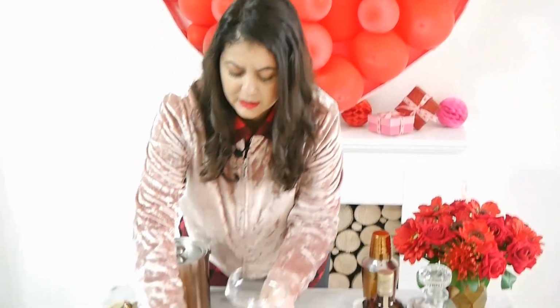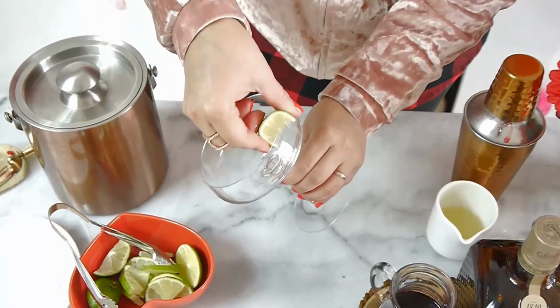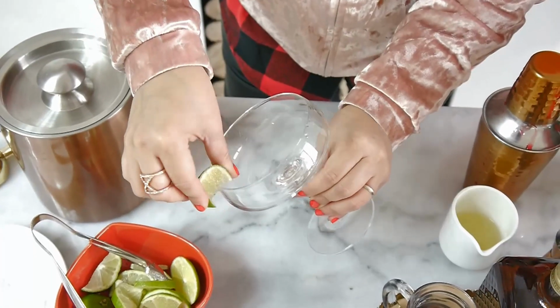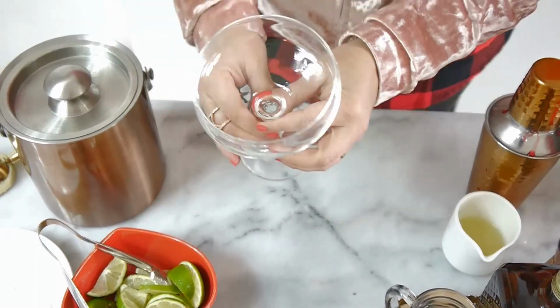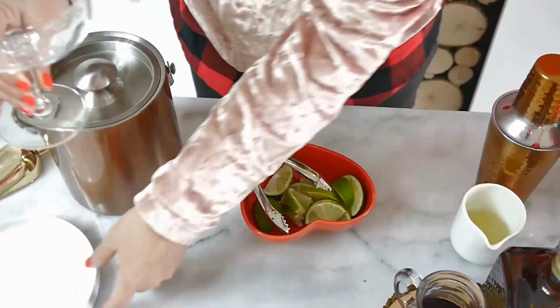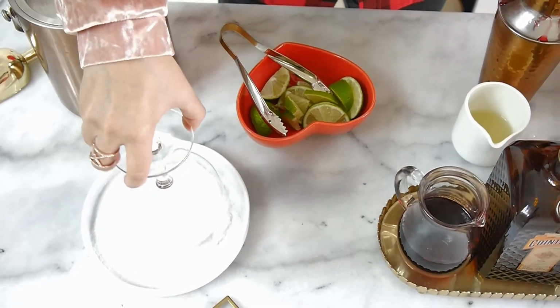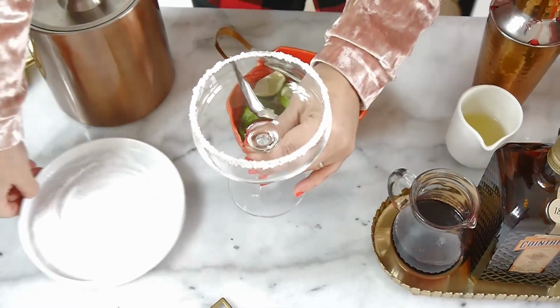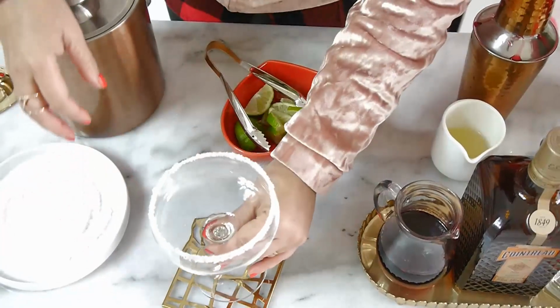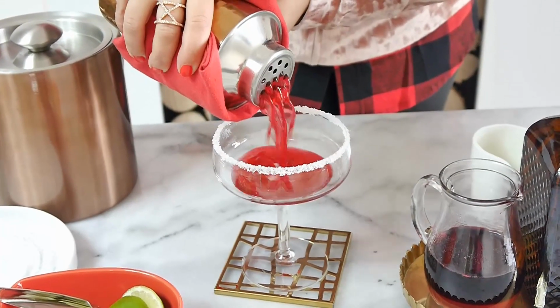But before we pour it into a glass, we're going to get a margarita glass here. We're going to get a little bit of lime all the way around the edge of our cup, because it is traditional margarita. And we're going to dip it into some salt. And this is super fun to do with your guests during the party. And then we're just going to pour our cocktail into our beautiful glass.